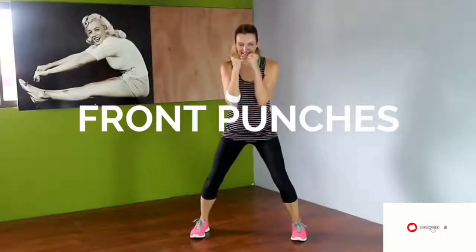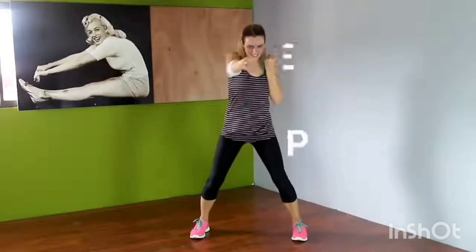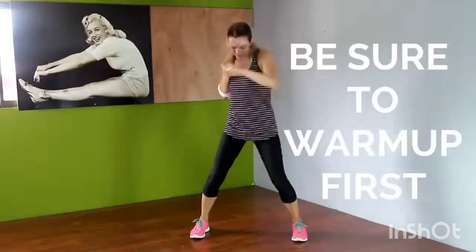The first move you're going to do is stationary squat with alternating front punches. You're going to do each move for about 45 seconds, and then you get a nice relaxing 10-second break.